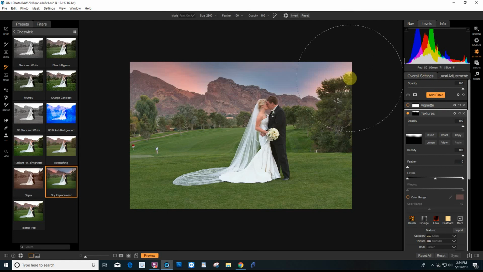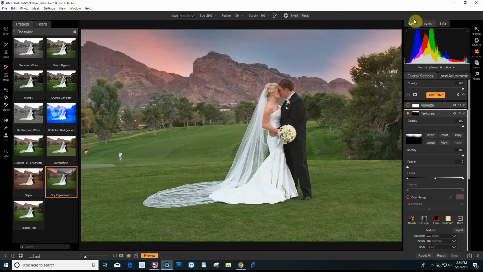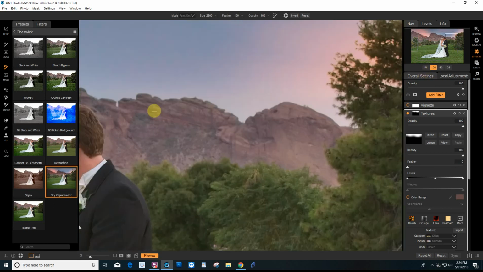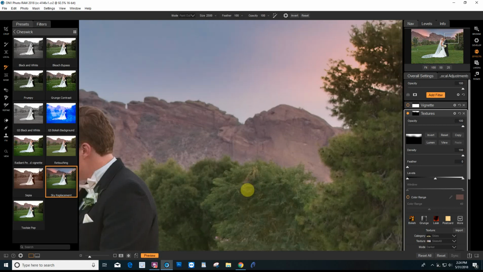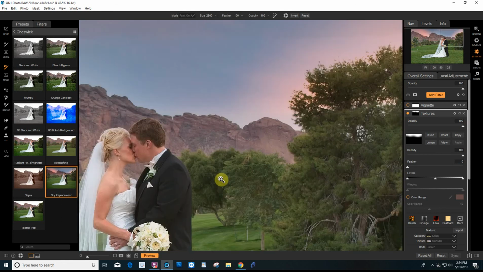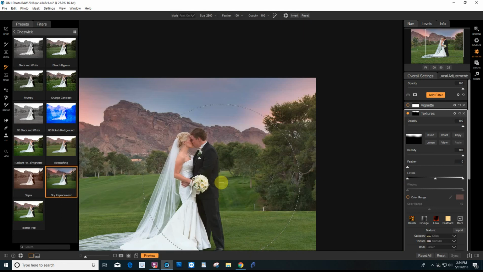And if we go in and look at the details, we're going to see nice transitions all through the mountain, nice and soft. So everything looks fantastic. So thank you so much, Whitney, for teaching us about the masking bug. And this is how you can turn the masking brush into a dynamic masking bug.